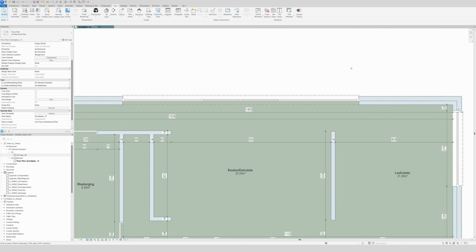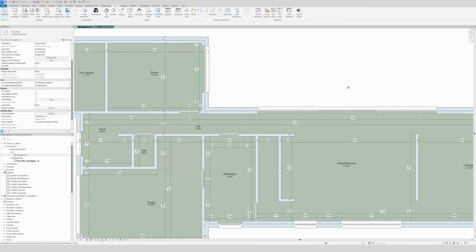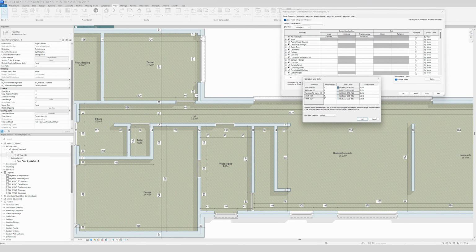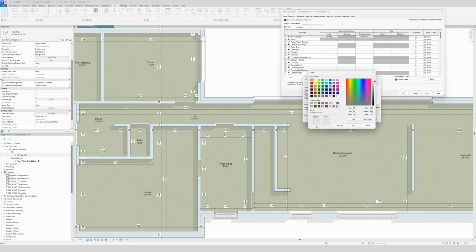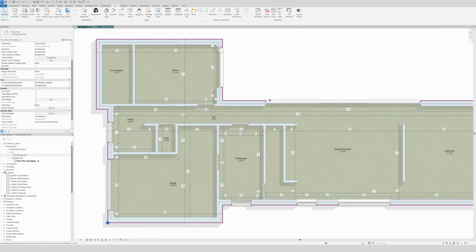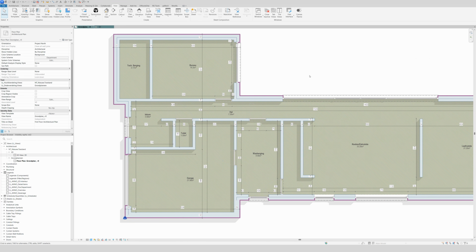And what we can also do is go to visibility graphics, and I want to play with it. So for example, the finish 1, I will use 3, and the finish 2 I will also set to 3. But I will give it a little spicy color, for example purple, and I will give it purple also. Apply, and voila, look how this is changing. So that's what you can also do in a view template.